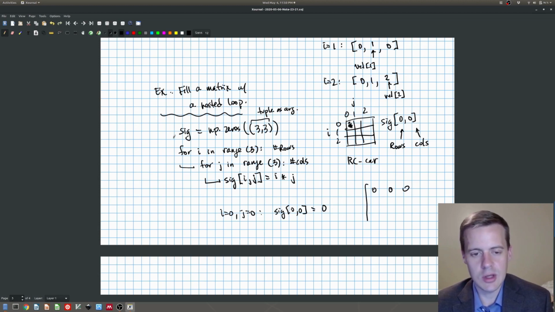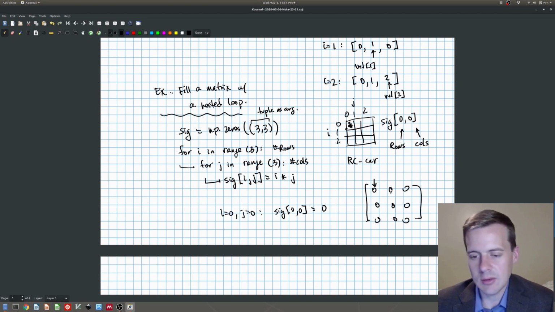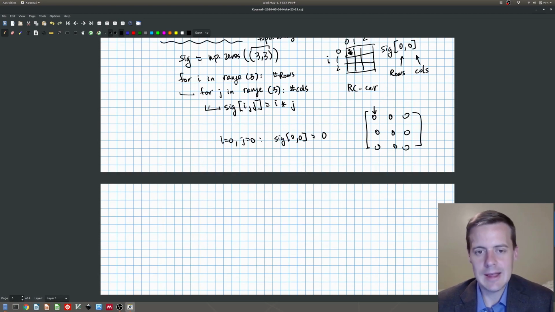So if I think about my array here, let's say I initialized it out here. Oh, I did already. 0, 0, 0, 0, 0, 0, 0. That's what my matrix looks like. And what I did was I accessed that guy right there first and made it 0. Well, it was already 0, so that wasn't very interesting. Next time, what happens? Now I is still 0 because I'm still working on this j loop. So now I do I equals 0, j equals 1.